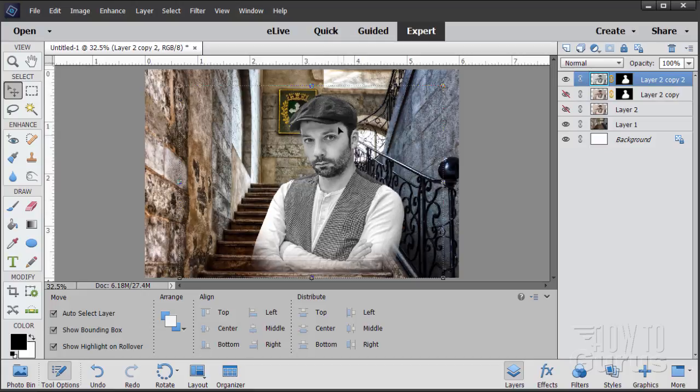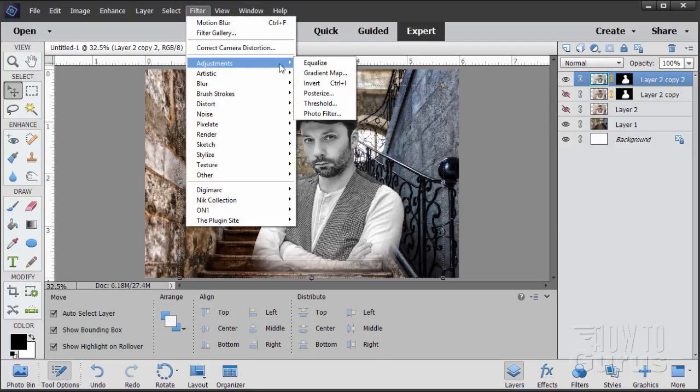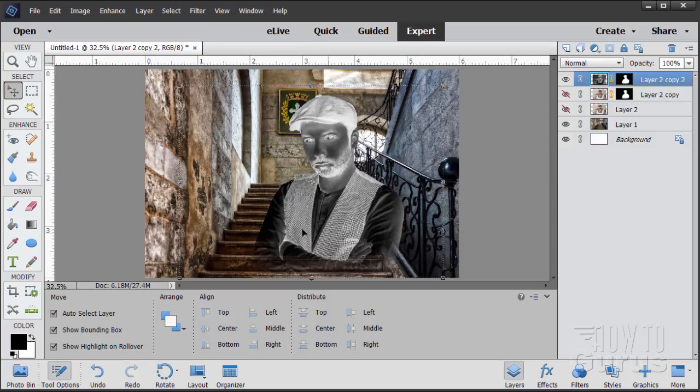Alright, now let's make this a negative of this. So go up here to Filter, come down to Adjustments and Invert, and this inverts that layer and turns it into kind of a strange looking negative layer. Now our next step is to blur this layer, but it's something which I can't easily undo. So I'm going to make a safety layer on this one. Let's take this layer, copy it up here to our new layer button, hide the first one, and we'll do our blur effect on this layer here. So in case I mess up, I can always go back and make another copy from this clean one.